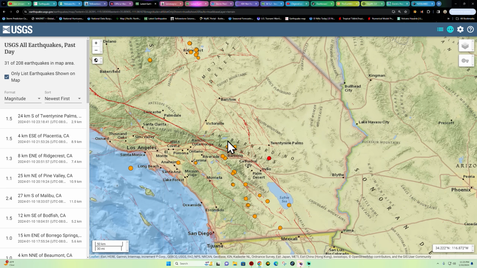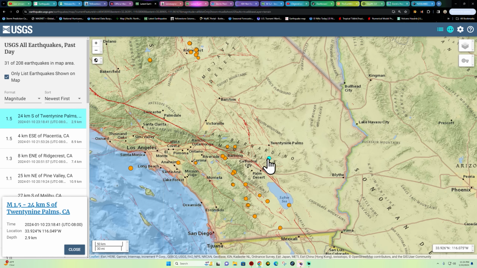A little earthquake off in the San Bernardino Mountains. This is a range that keeps making me nervous when I see earthquake activity out here. We'll watch this pretty closely. There's only one earthquake right now, though, a 1.5. But it's in a zone where the pressure is the greatest across the southern branch of the San Andreas Fault. Strain's been building up here for a long time. And a lot of times we'll see these little swarms just off the southern branch, on the North American side of the plate boundary.